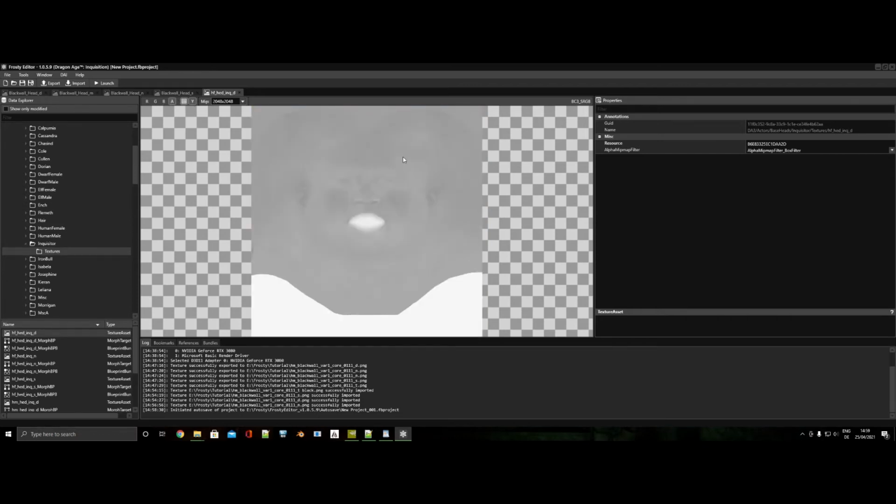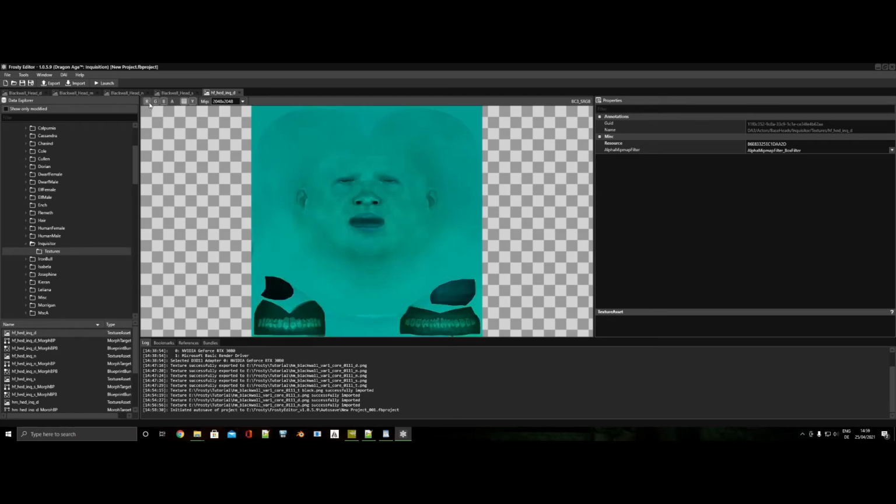This is the layer that defines what of the texture needs the skin tint applied. So this base look without the alpha is our base skin. So when you apply the alpha on top of it and then a skin tint on top of that, that will tell this area what skin color it needs to be.